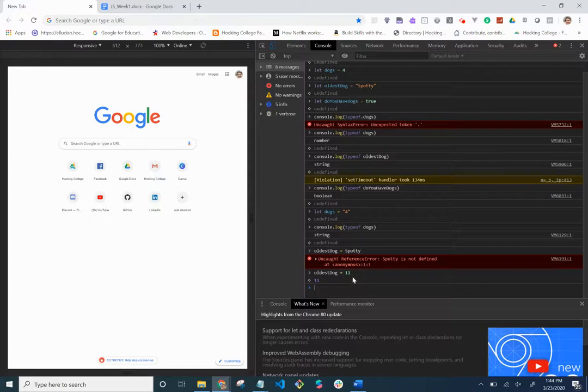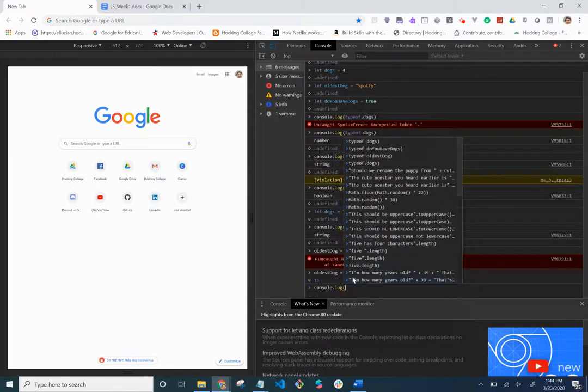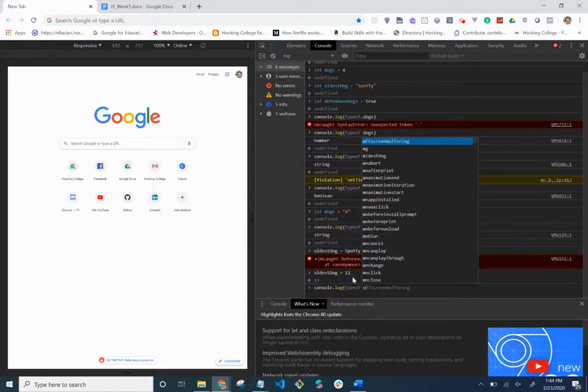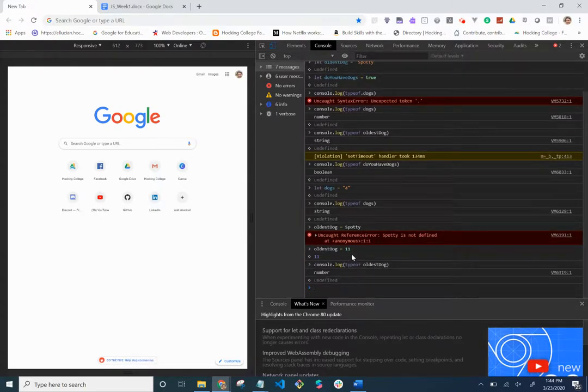So I can make that into a number now. So console log typeof oldestDog, and it's now saying it's a number because it is now. Which is one of the dangers of having a variable that you can redefine so easily. Sometimes you need it, but sometimes not.